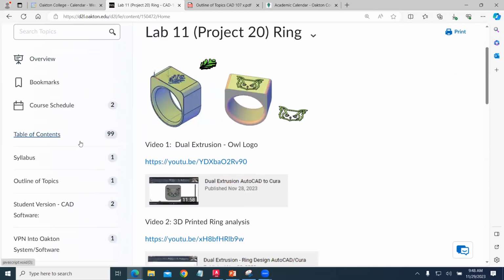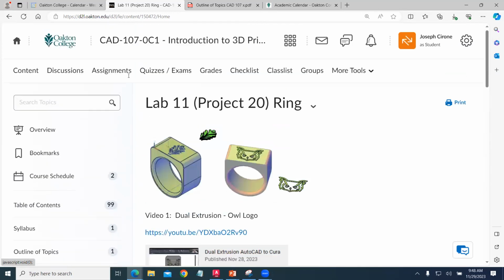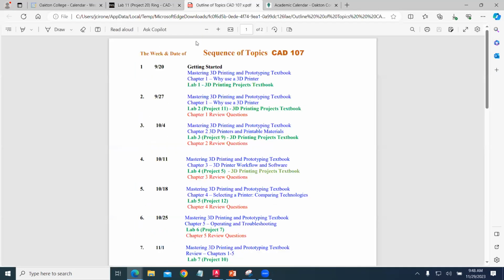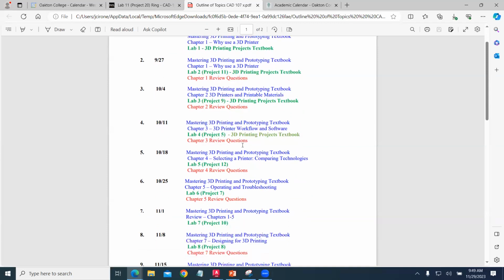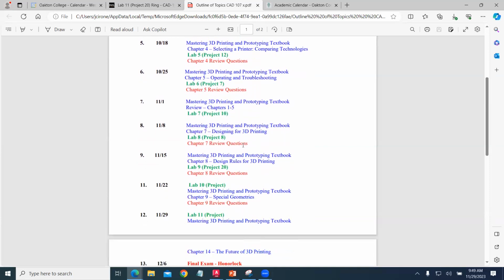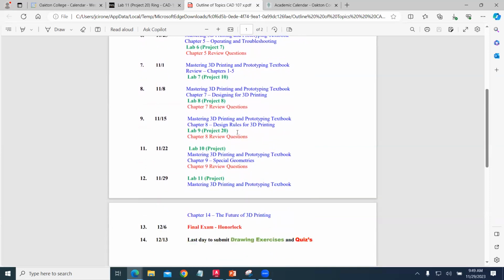If we look at the projects that we've covered in our outline of topics, we started with lab number 1, and we made our sign, our Zoom meeting in progress sign. And then we continued on with these other lab projects. As we completed these different projects, we tied those to the review chapters.